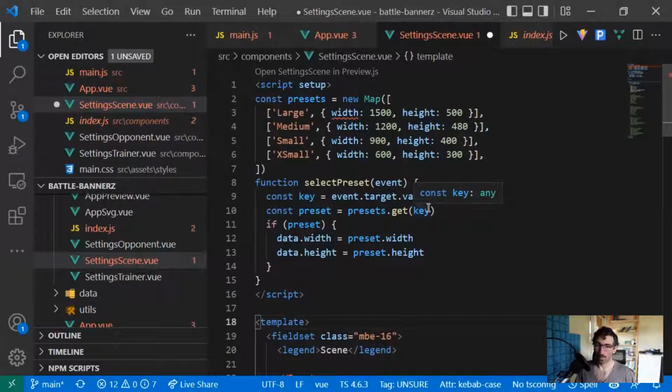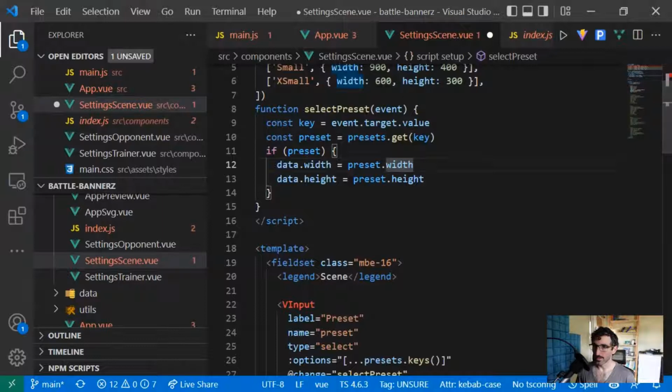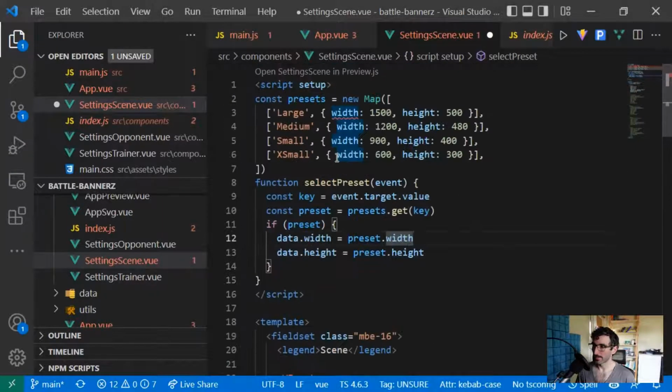Okay, so taking all of that nebulous conversation that we just had and actually applying it to the data that we're looking at, in this settings panel we have two bits of data that don't belong here. That is the width of the preview and the height of the preview, right?